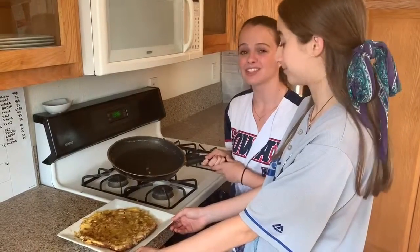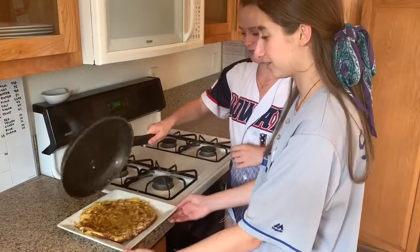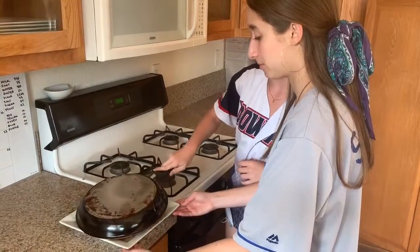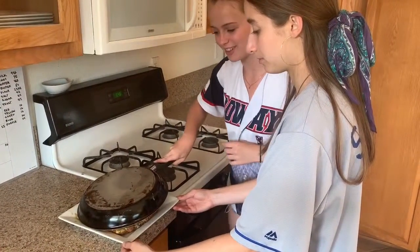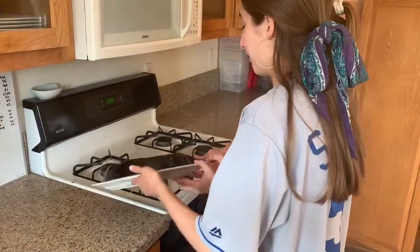The next step is even trickier, so you're gonna wanna grab a friend to help you. You're gonna flip back over the pan on top of the tortilla española, and then you're gonna have your friend lift the plate. Make sure not to burn yourself. And you're gonna flip it.